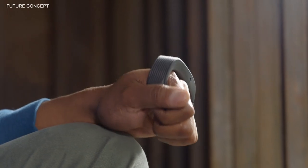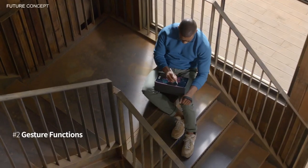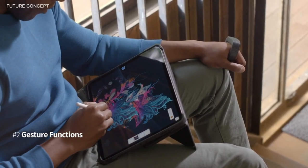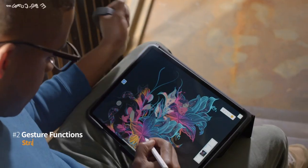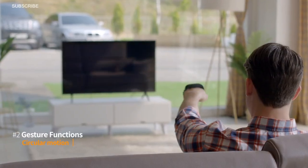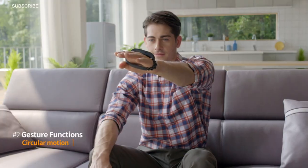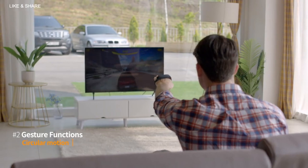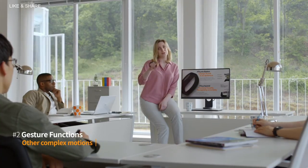Or you can use it for its gesture functions. Pero's gestures interact with all of your devices. Straight, rotationally, and even circular. Even more complex movements.